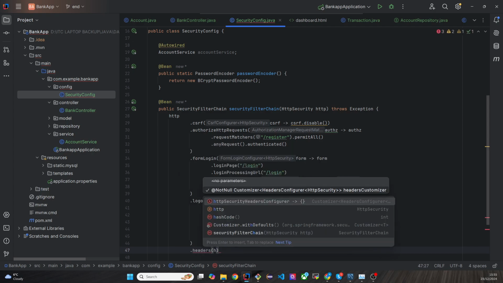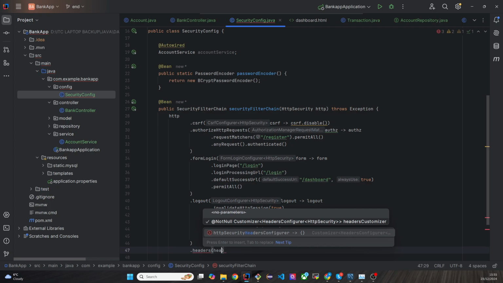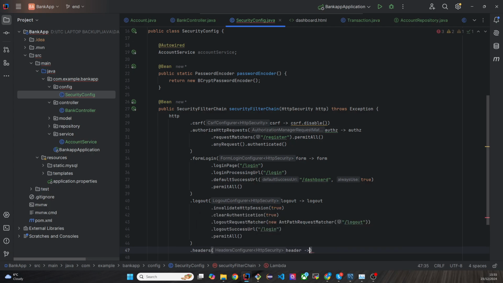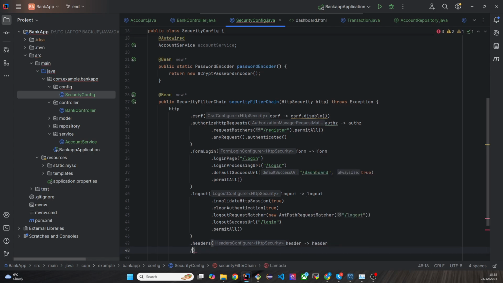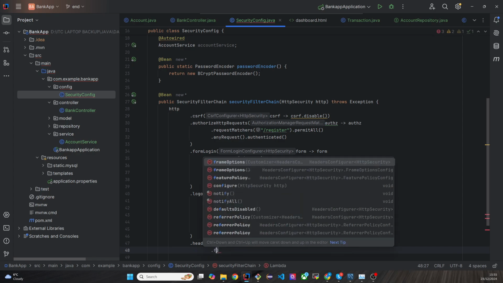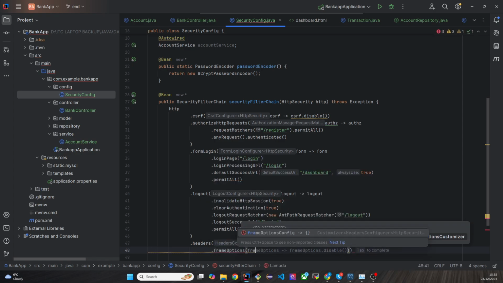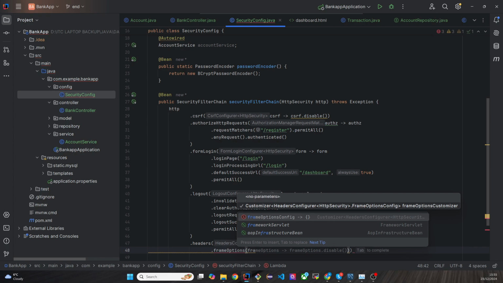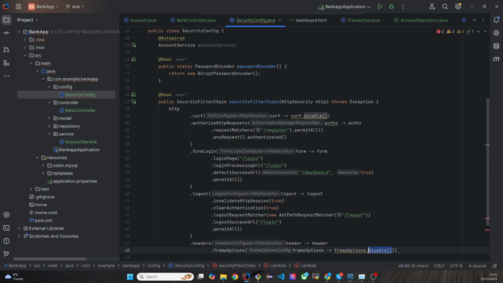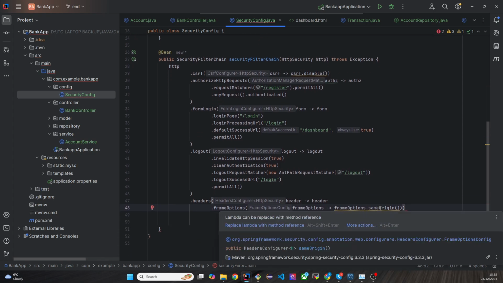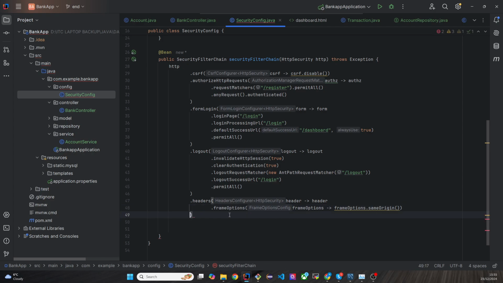Headers, header dot frame options dot same origin, and that's it.